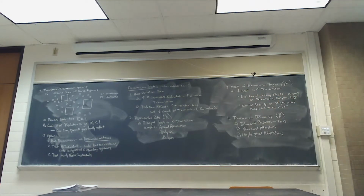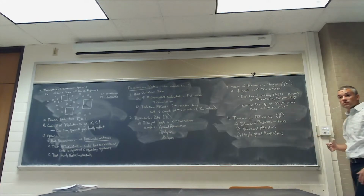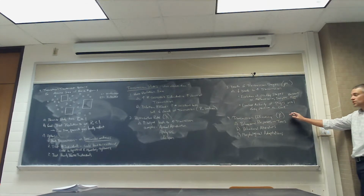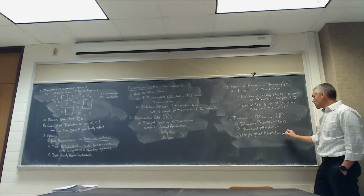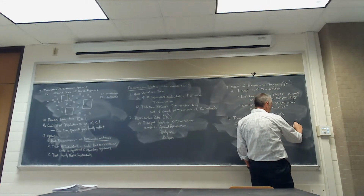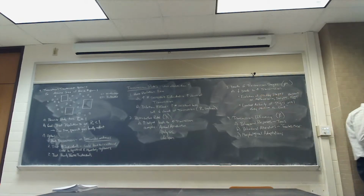So your behavioral responses would be all of the taxis behaviors. So moving towards light, moving away from gravity. For hookworms, moving up towards the surface when they're ready to infect. All right. So those are all the behavioral responses that will change the transmission efficiency of our parasites. Our behavioral alterations are all of those things that increase predation rates. And we've had a lot of these. Right? I'm just going to put fearless mice because that was one of the most recent ones that we talked about. But we also had the parasites themselves, right? Increased feeding of mosquitoes when they're infected with Plasmodium.